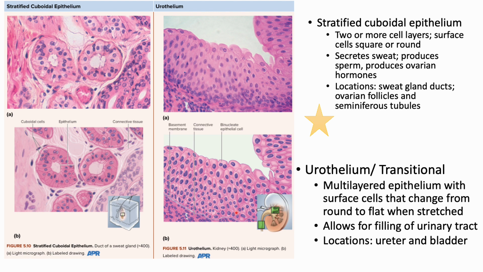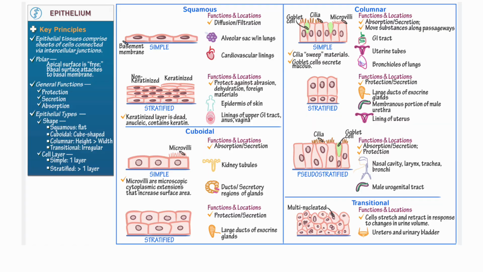As it fills with urine, this transitional epithelium can flatten out to allow for more filling of the bladder with urine. So where do we find this? The ureter and the bladder. And you will often see these dome-shaped cells. Yes, these dome-shaped cells. That is how you know you have transitional epithelium.